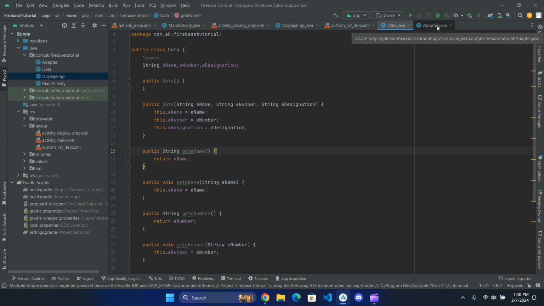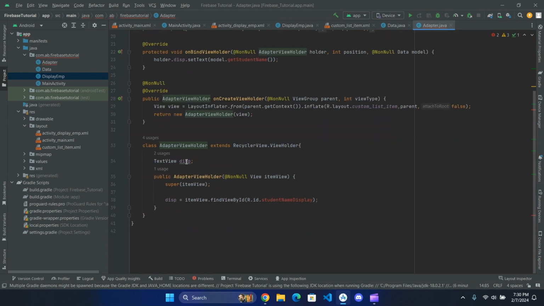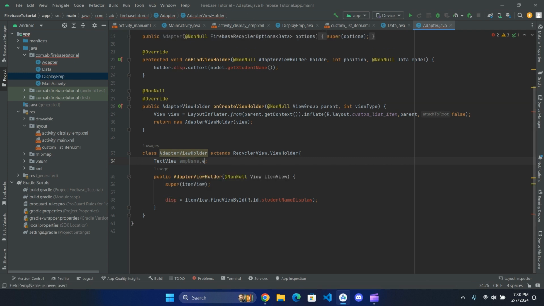So now again we will jump back to our adapter. As you can see, the adapter will be modified because of this. So here we will pass emp name, emp number, and emp designation.